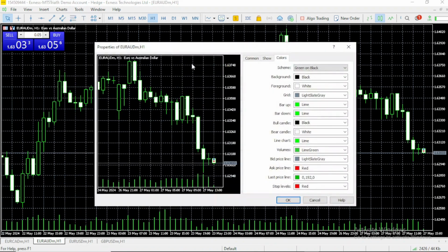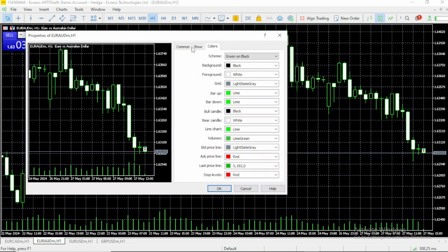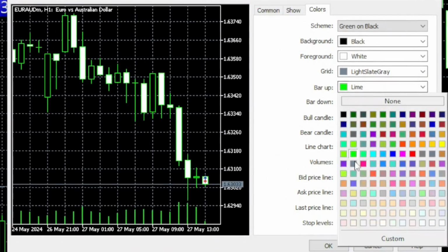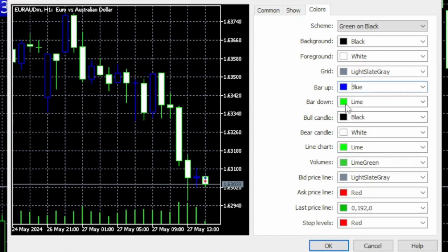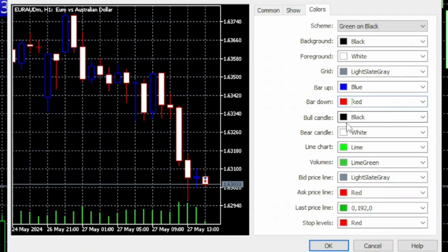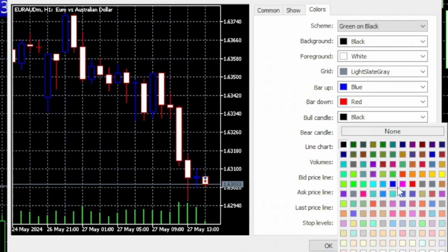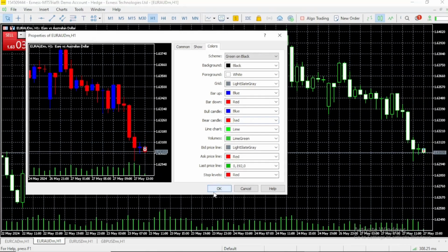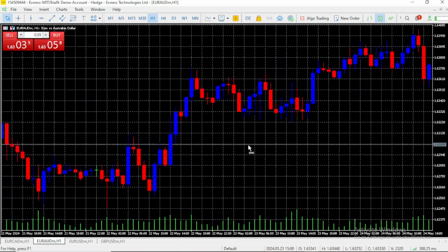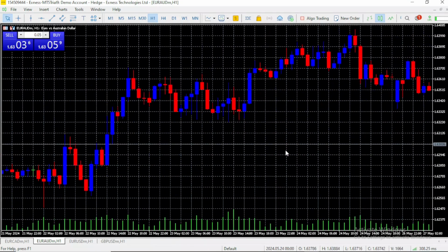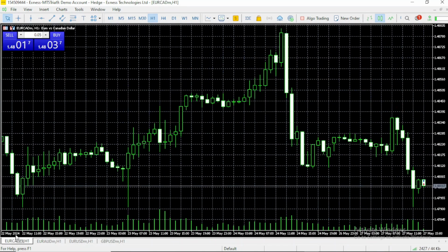Okay? For my charts, I love to use blue and red colors. So you need to click on Bar Up to change your bullish candle shadow, right? We are going to make them blue. I have to look for color blue. And bar down candle would be red. So bull candle, this is for the real body, still blue. And then bear candle, still red, okay? And you can see the chart change to this beautiful color combination. So this is how to tweak your charts, and then you can go and do the same thing for EuroCAD.